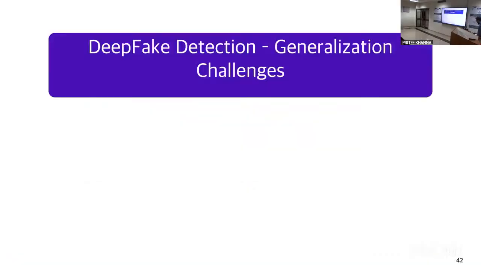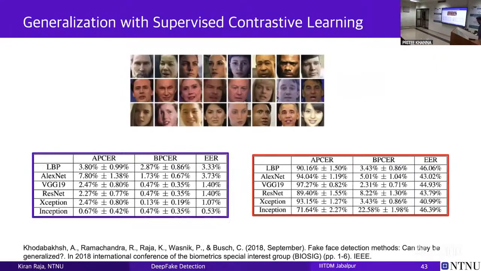Okay, before I go to the demo part, I also want to show you some open problems. Open problems in the sense that you have this generalization issue. If I have a network which I've learned with known features, known images, the error rate is 3.33% here, and if I take the same trained model and put it on data which is completely unseen, then I see that the error rate goes up to 46%. Okay?